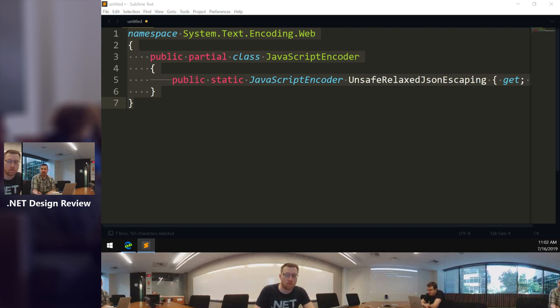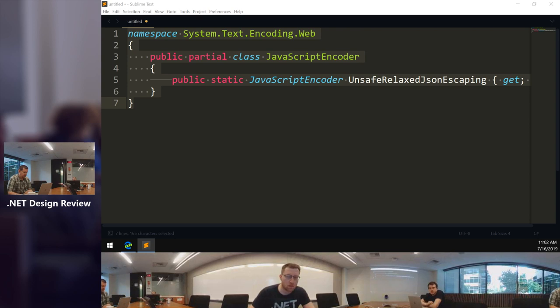Right. The unsafe class, for instance, is actually a really good example of this. Because the APIs on there, there are legitimate reasons to call those APIs. And we don't want to discourage people from calling them if they find themselves having those scenarios. But we want to discourage arbitrary use of it. We want to make sure that if you are using it, you have thought long and hard about your scenario and that you've taken the appropriate steps to make it correct. That's fair. And essentially, the unsafe keyword in C# means I promise I know what I'm doing. That's all it means. The compiler lets you write code because you said you knew what you were doing. Yeah. Blithely. That's the word I'm looking for. We don't want people to use it blithely.